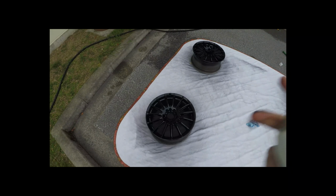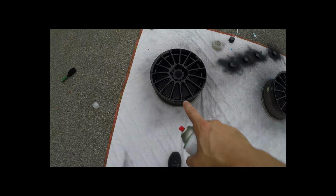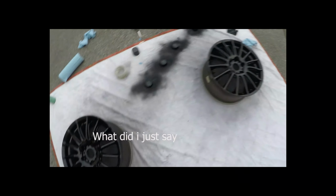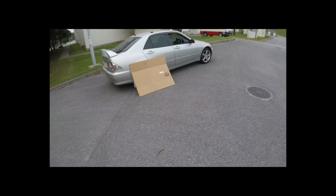These things are absolutely amazing. I know I didn't paint the whole thing, but I really just wanted the front to be the part that was shown. And I'm telling you, this is with 2 coats of gloss. I don't know if you can see it shine, but I plan on maybe doing 1 more coat of gloss. I don't know yet, but this is insane. I think these are gonna look absolutely awesome.